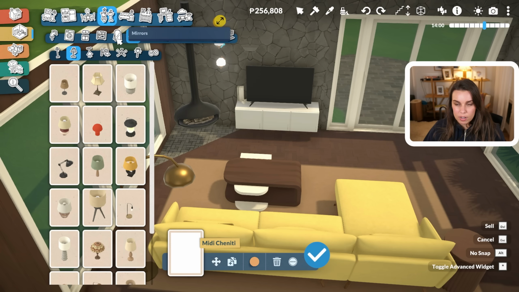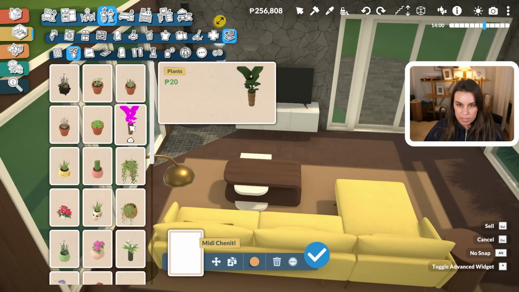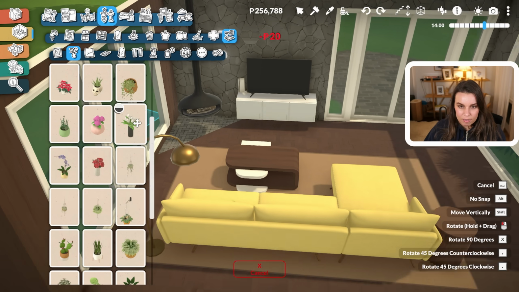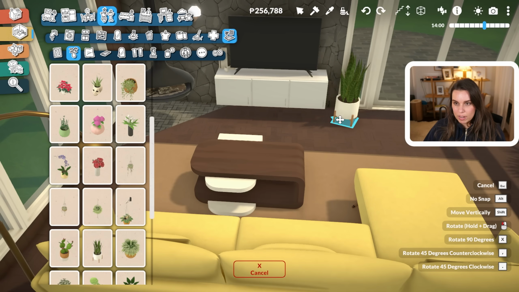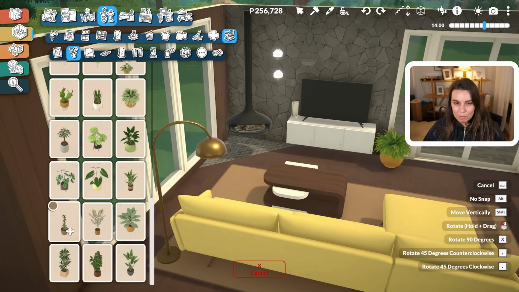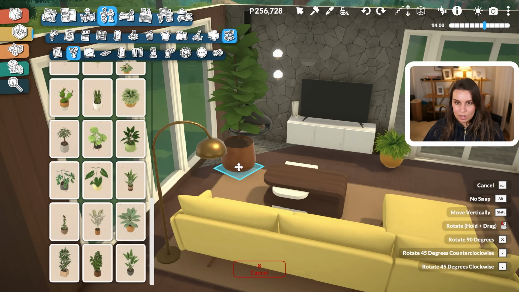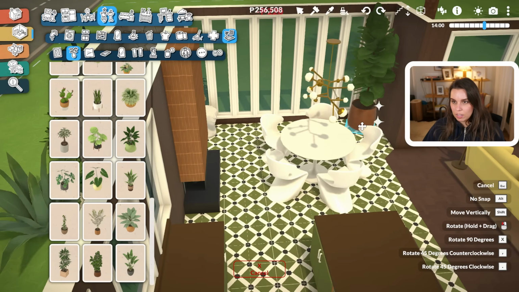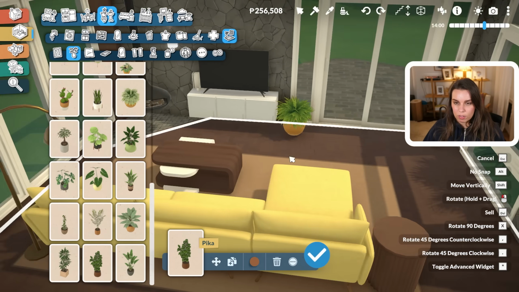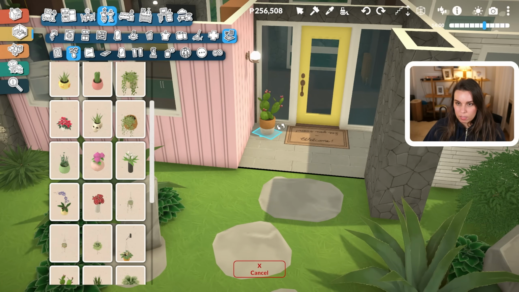What are we gonna put on the coffee table? Oh my gosh, what is that? Oh, nice. Yeah, that's a nice piece of CC. It's just the thumbnail looked a little funny. Oh, get me all the plants. Plants just make everything look instantly so much better. I don't know how they do it. But look at that. That fiddle leaf fig just made everything look amazing. Actually, we could put cacti at the front door.